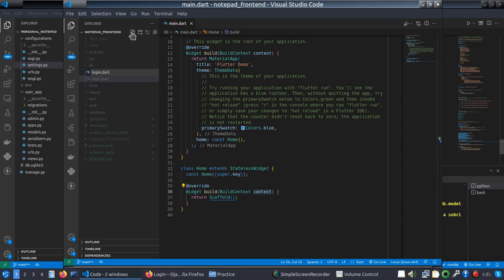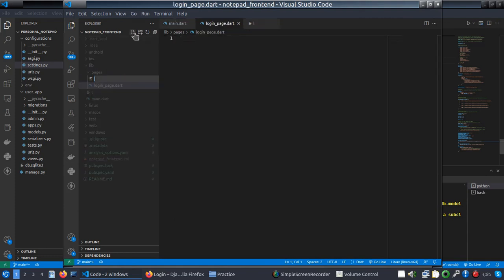Then login.dart under pages, login page.dart, register page.dart.